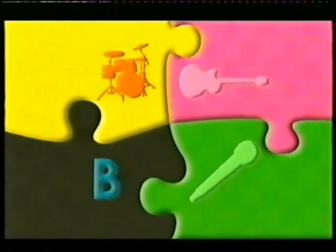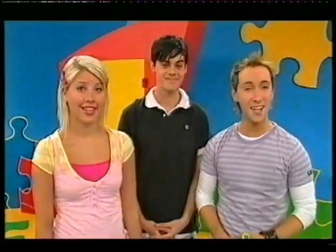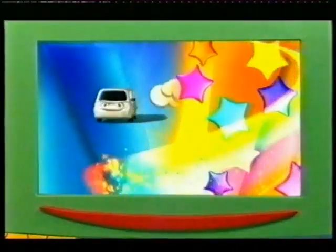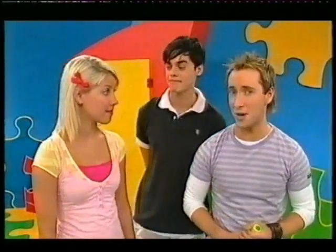Oh, that's a cool looking puzzle. It's a funny one. That one there looks like an ice cream or something. Great. Once we've guessed the four pieces, we can see the whole picture underneath. And then we can figure out what all these pieces have in common. Well, that should be fun. Do you think you could help us? Yes, we definitely can't do it without your help. And it sounds like someone else is happy to help. Hi, Penny. Are we going somewhere, Penny?